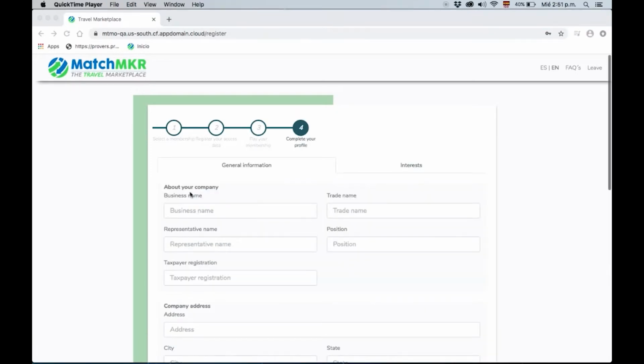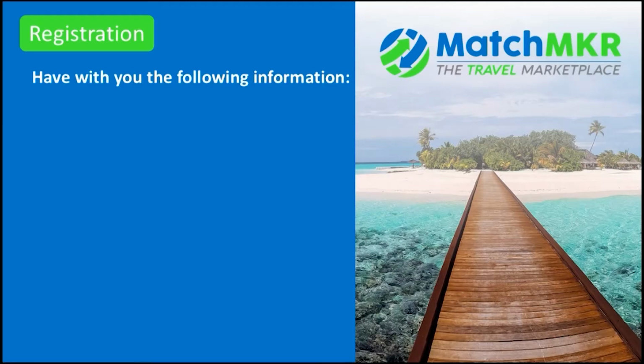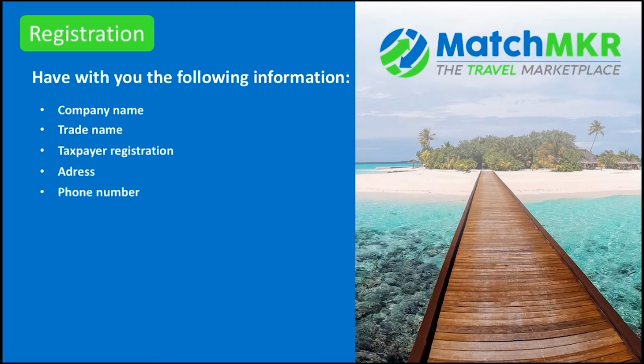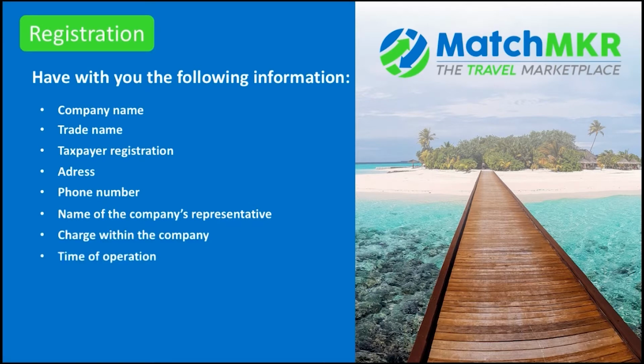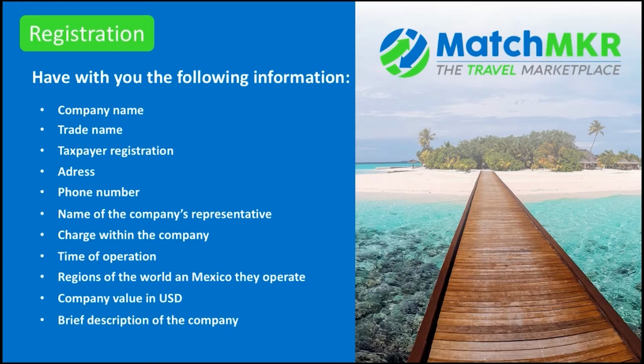The next step is to create your user profile. To do this, we suggest having the following information with you: company name, trade name, taxpayer registration, address, phone number, name of the company's representative, charge within the company, time of operation, regions of the world and in Mexico where they operate, the value of the company in US dollars, brief description of the company, and finally, profile picture or logo.